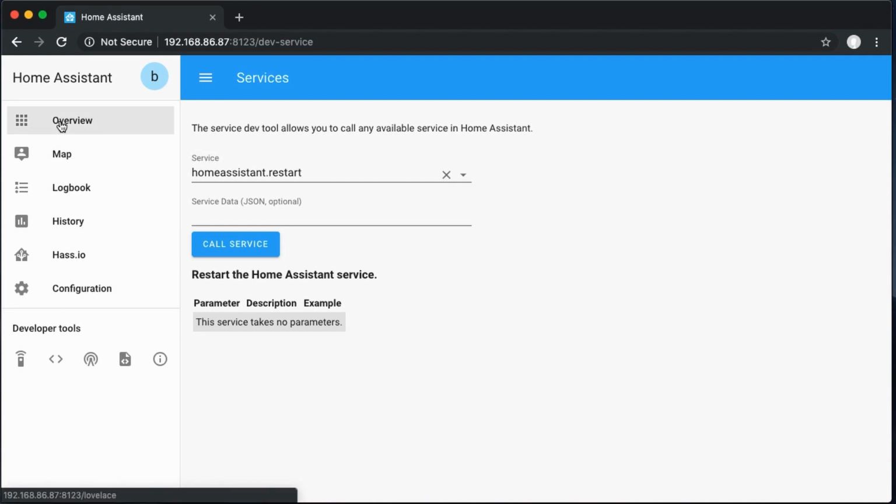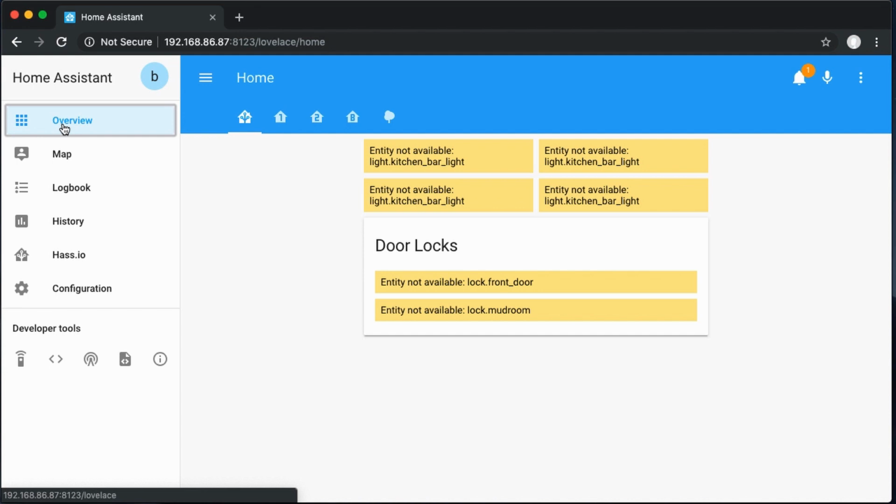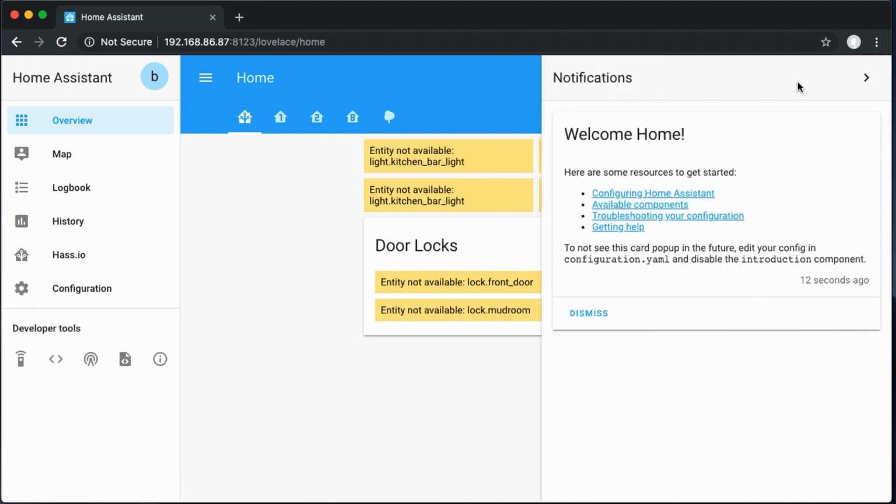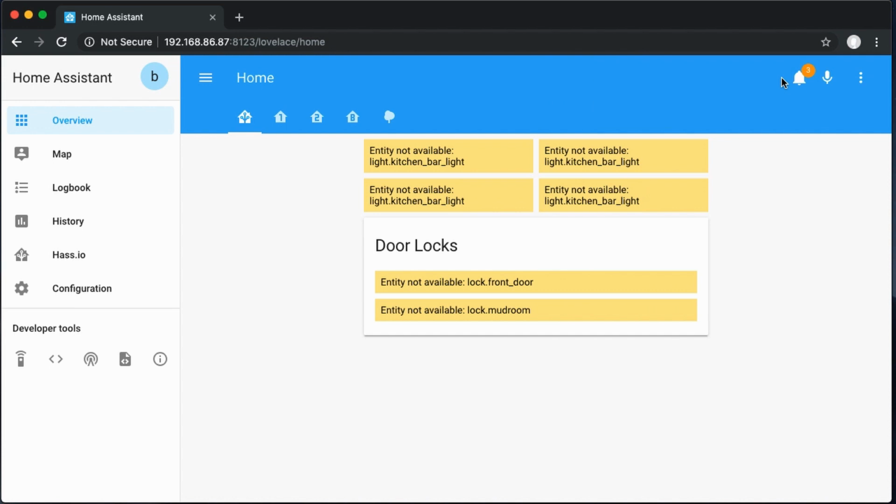Alright, looks like our restart is good. I'm going to come over here to Overview. You can see here that in the notification area there's only one bubble so far, but if we just give it a minute, I think the other stuff will come in.